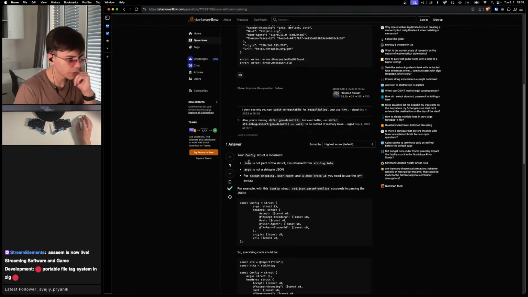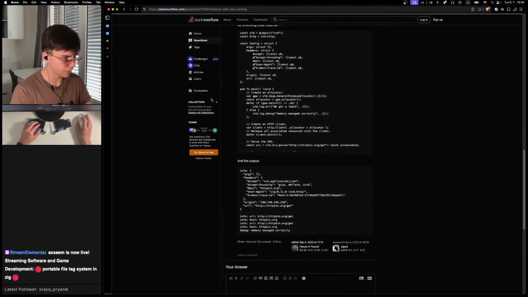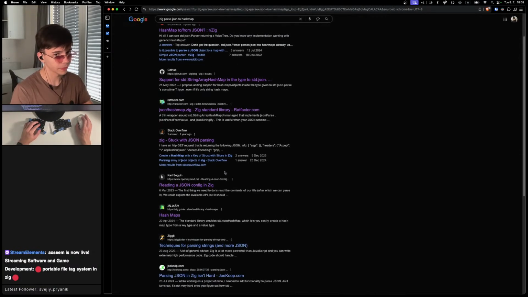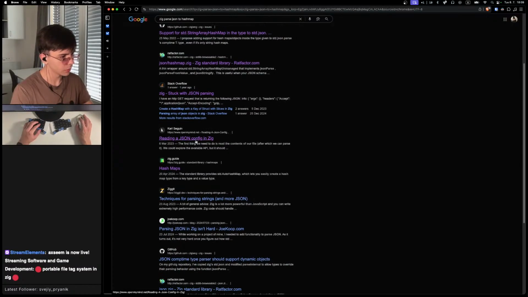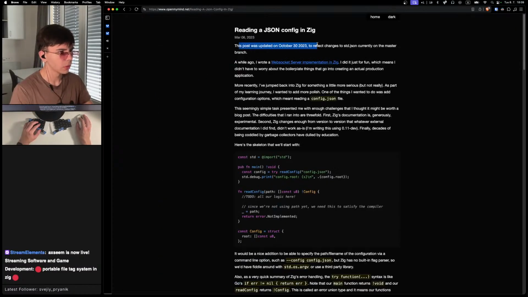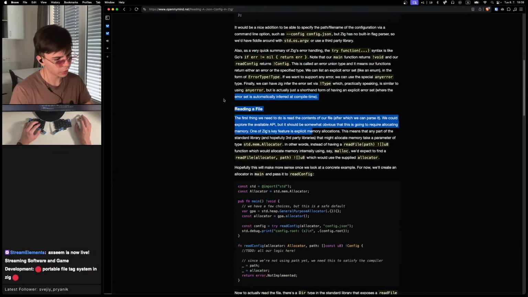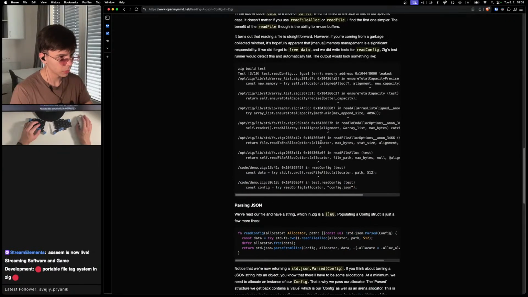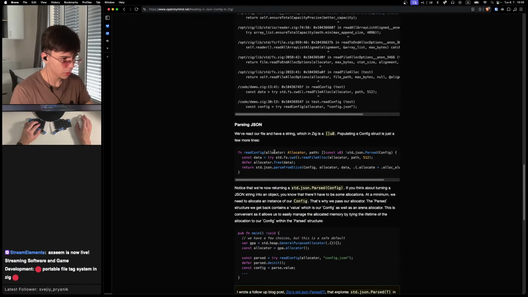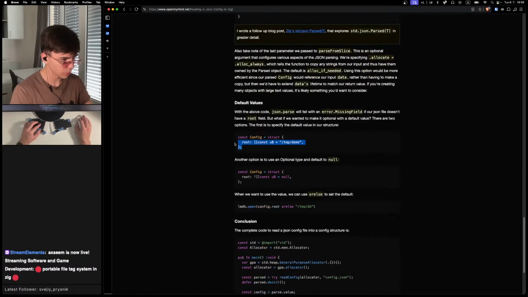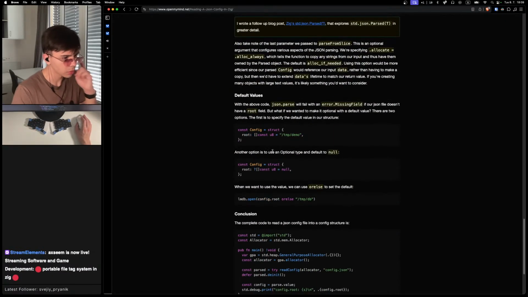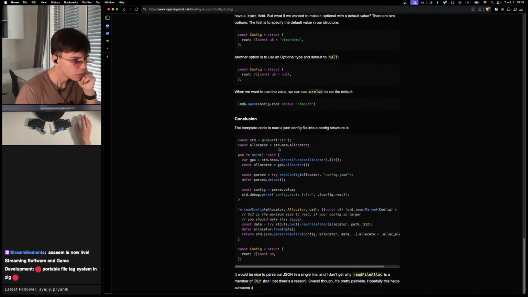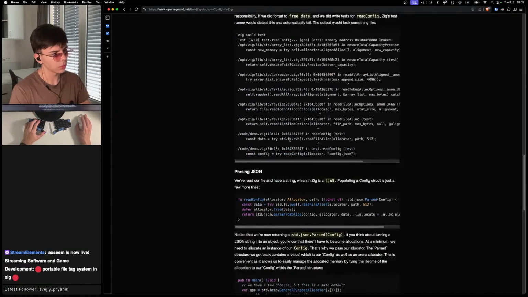Your config struct is incorrect. Info is not part of the struct. Args is not a string in JSON. For accept encoding, okay, I guess it's not the problem I have, right? We're using a JSON config in Zig. Okay, that's a config, so I assume it's gonna have some predefined fields. And it's not gonna help me. Config. Concept demo. Root. Okay.